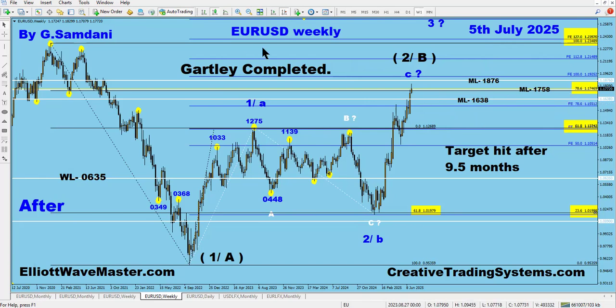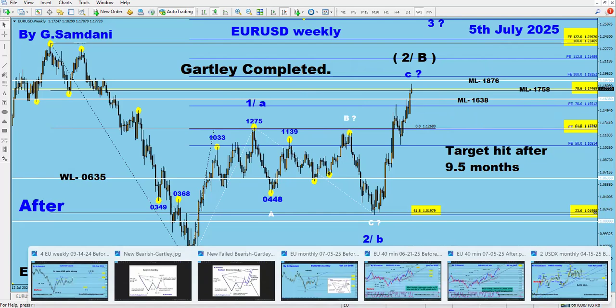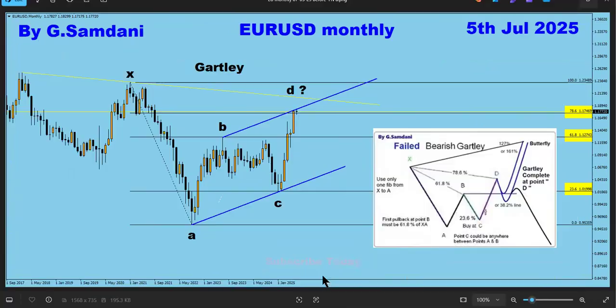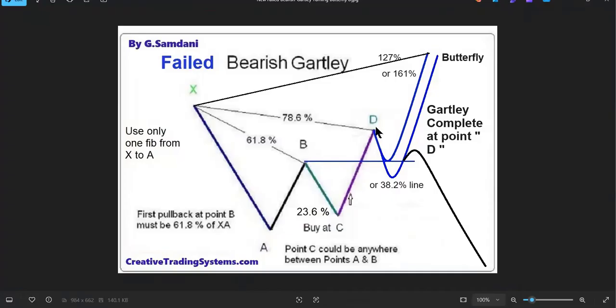You know what the heck this Euro USD is doing, and this is the chart. Another chart I made that I posted here on the chart, so that I can show you as a reference that this is what I made and this is what it is. So basically, if it is going to be a fair Gartley, what it can do is drop here to this high and then go to the upside, and make another pattern. But it needs to come down here to 38%. That is the calculation for a butterfly pattern.